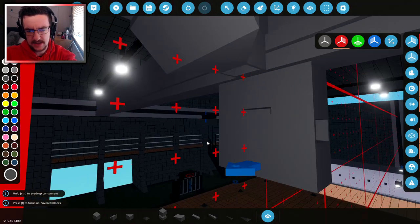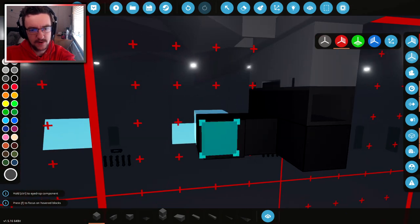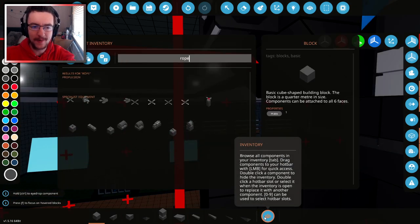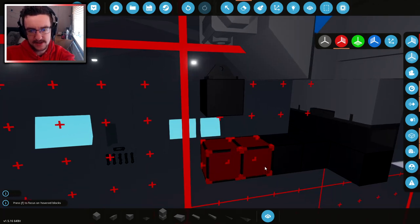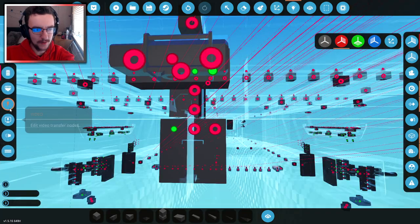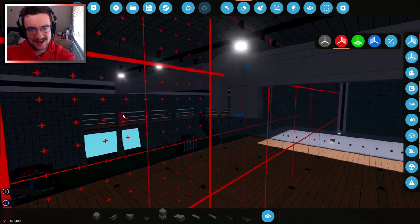So, build this into here. Excellent. It makes it a new part. We're going to bring this out to where it should be. So, bring it out to there. Bring it upwards a little bit. There we go. Get ourselves a rope anchor. And we should be able to just attach this directly up to there. Then delete these guys on the bottom. And we'll have another rope anchor right here that we'll attach to the rest of it. So all we need to do is attach the rope to the rope. There we go. And that's it.